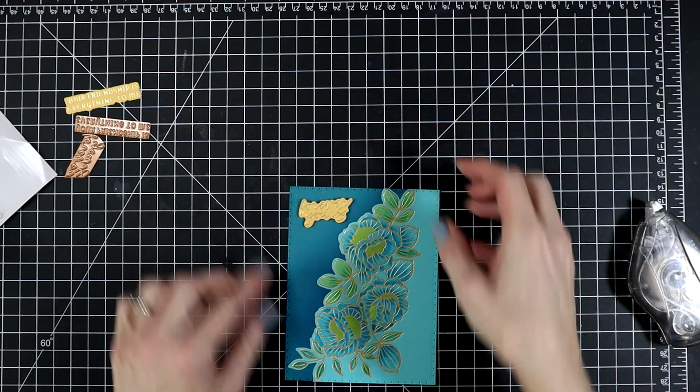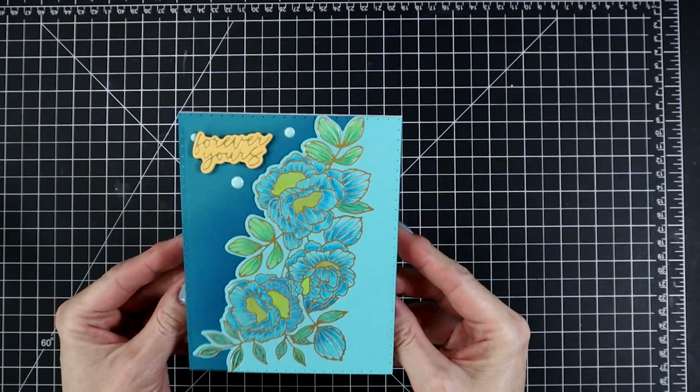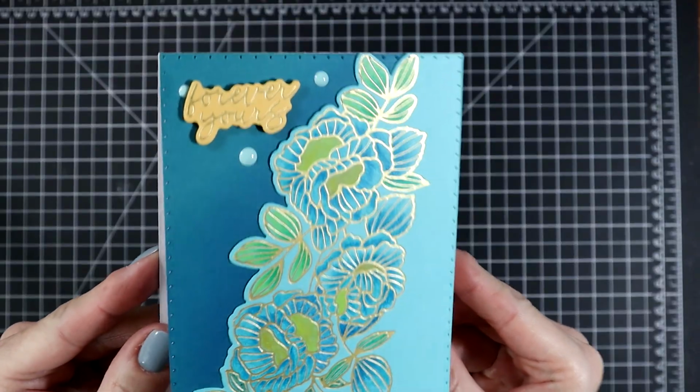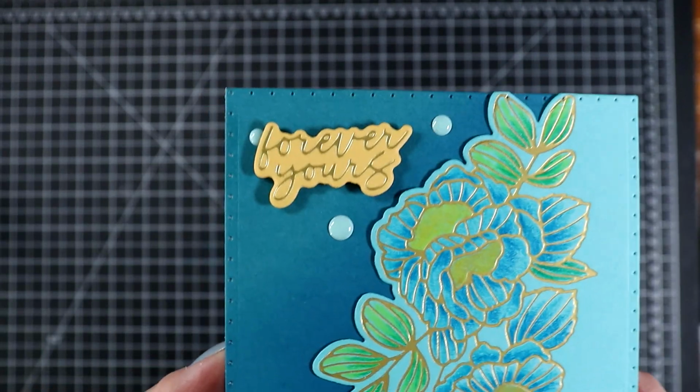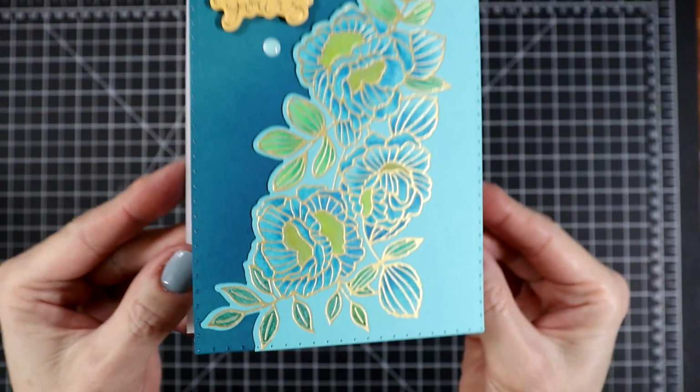The sentiment fits just perfectly up at the top, and I decided to pop that up with foam squares and use more enamel dots around the sentiment. And here is a close-up look at the finished card.